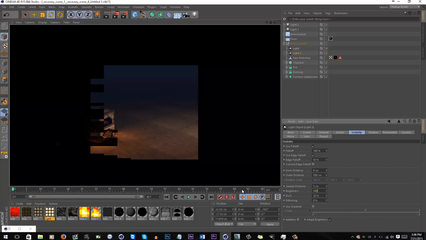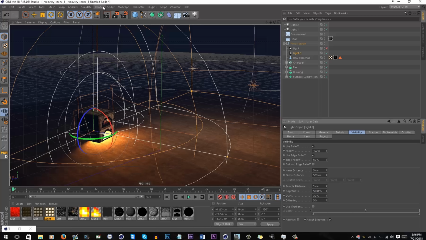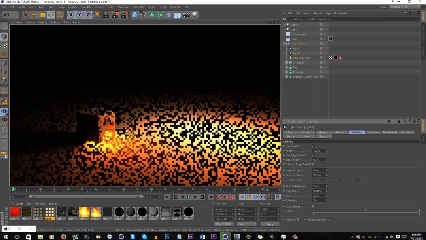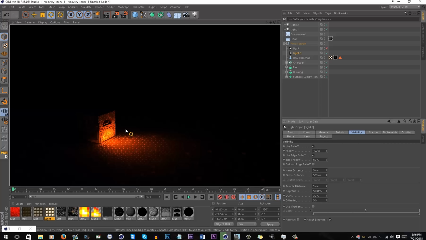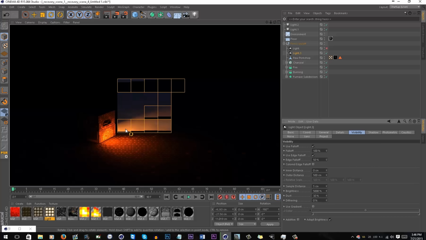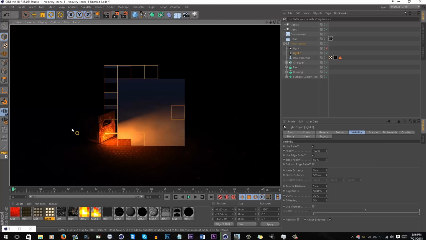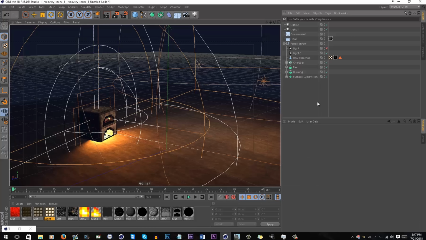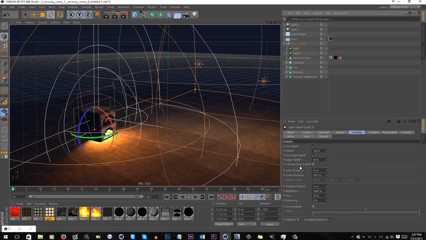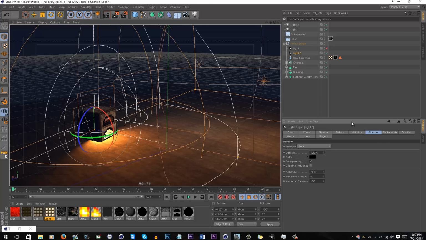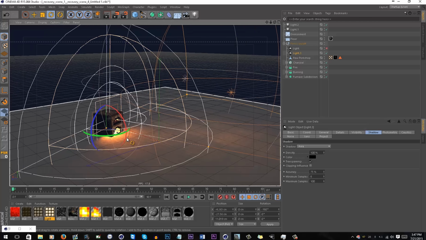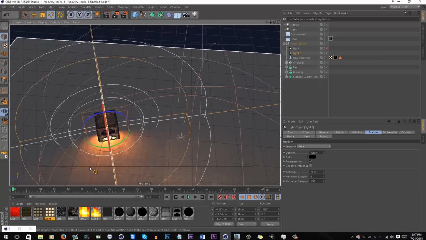If I turn this to a value like 5,000, which is crazy, don't do that. Don't do this, kids. If you change it to something like 5,000, you get a really overblown light that goes the same distance, but it's really bright at the beginning and then falls off. So basically, that's that. I don't know if that really helped, but as far as my knowledge with lights, that should be a little bit better.